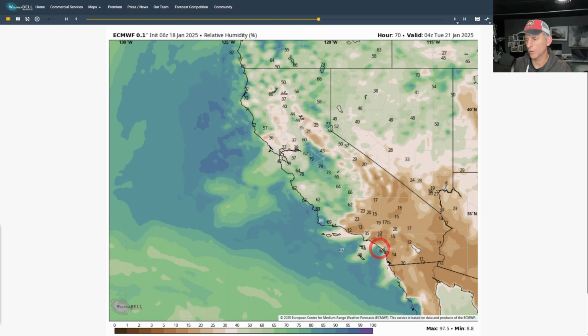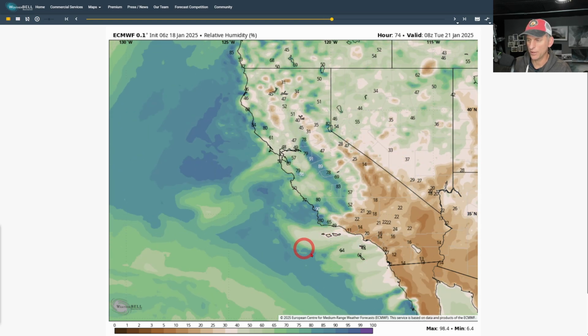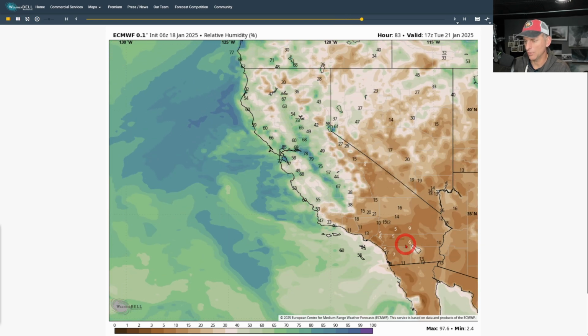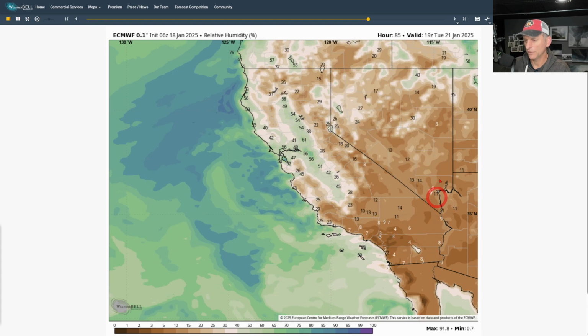You'll see the very low relative humidities and the dry air spreading out across the ocean areas, and that is not going to be good news. As some very dry air is going to be accompanying these Santa Ana winds. So hopefully we're not going to be starting up some of these fires that we are starting to get contained here across Southern California, and hopefully nobody out there is going to be starting any additional fires. At least we don't have any kind of a lightning threat with anything going on now.